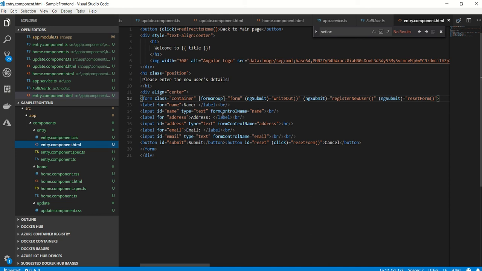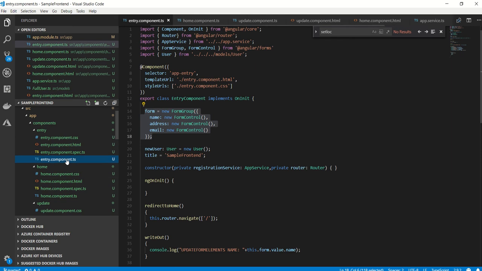And where the form controls are, the input fields, you can see the different form controls like name, address, and email. So you have to put these ones also here, right? And then we are calling 2 additional functions here. And that's very, very important to call these functions.